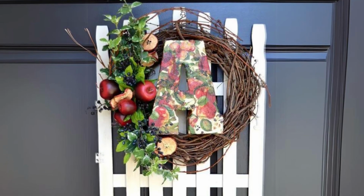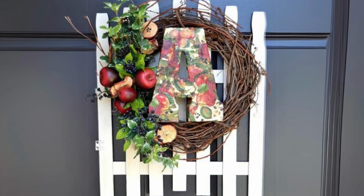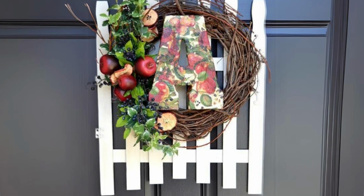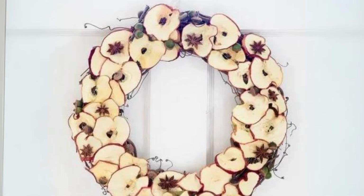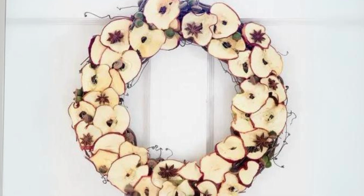Rustic apple slice wreath. For a farmhouse look, create a wreath with vine, apples, apple slices, berries, foliage, and a bright paper-matched monogram. This design is full of texture and charm.